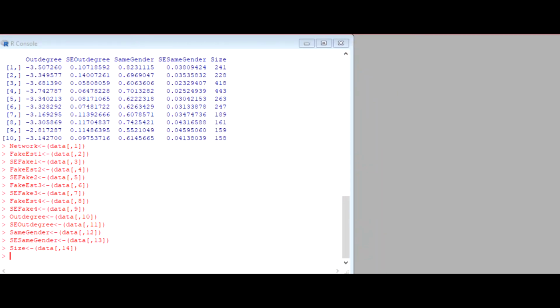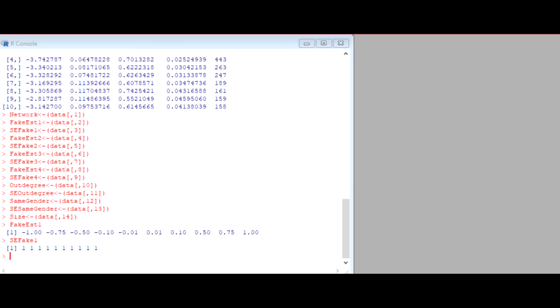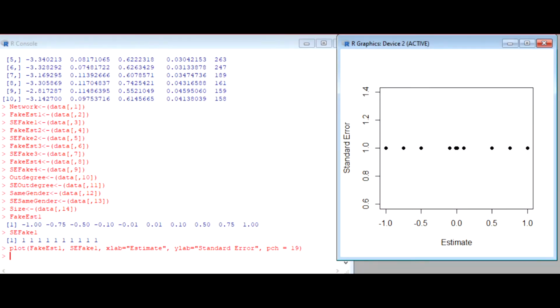Our first exercise is going to be looking at the difference between a raw mean and the estimate of a meta-analysis. This example is going to use data that is obviously made up, as you'll see in a second. So let's look at these data. And here's a scatter plot with the estimate value on the x-axis and the standard error value on the y-axis. The distribution of the estimates is symmetric around 0, and the standard errors are constant at 1.